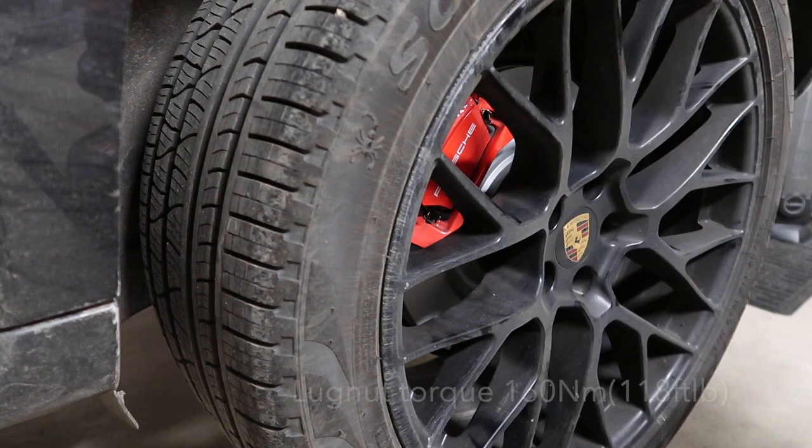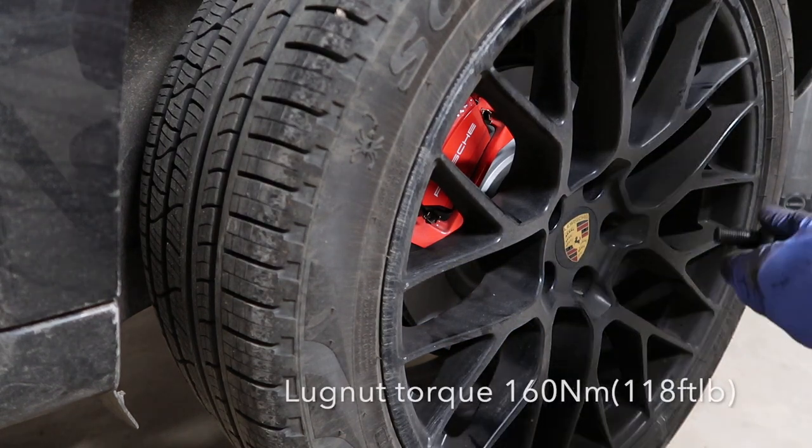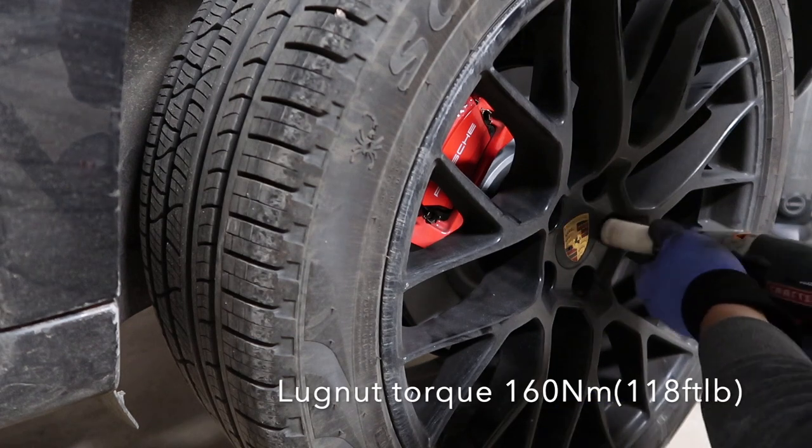Same thing, remember to torque all of your 5 lug nuts back to 118 foot-pound.